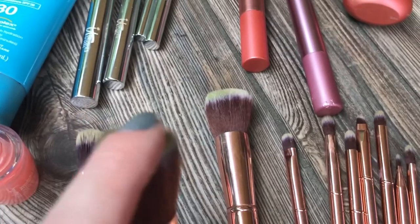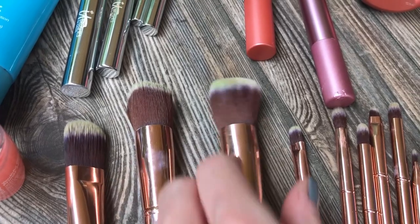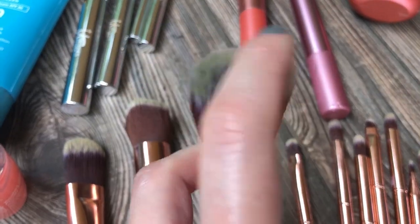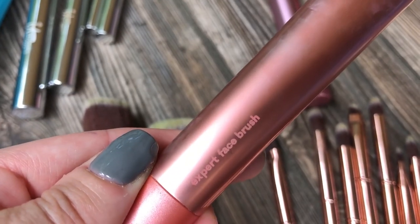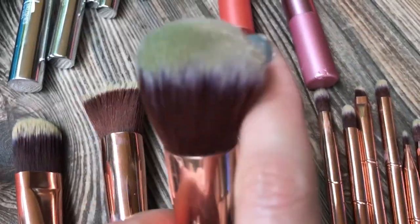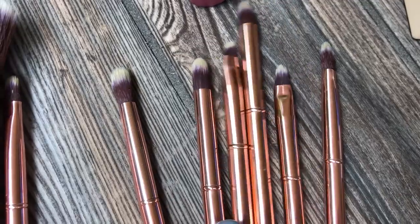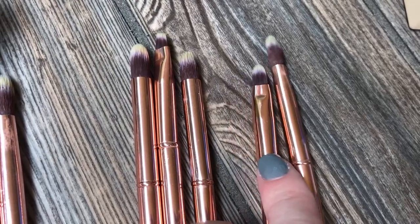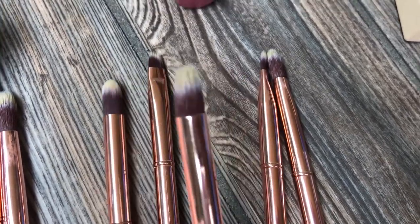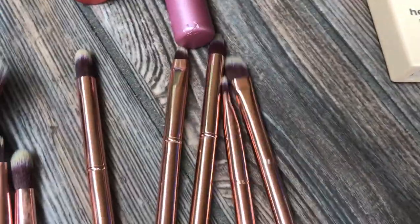Concealer brush. This is a flat top brush. For something. For foundation. For blending. This is a... let's see. This would be a face brush, of course. It looks like that, right? It looks like the other one. I would say this is a face brush. These little ones, some of them look like they are the same, but I bet you they are not. It's hard to tell. Yeah, the different points. See, like a flat top. This is more of a flat rounded. This is like a shader brush, angled brush. Who knows?